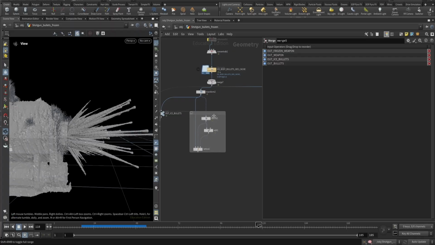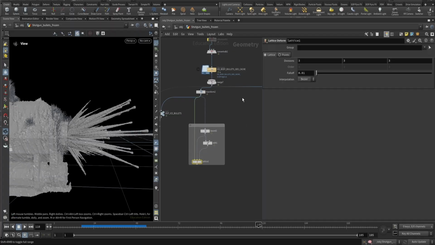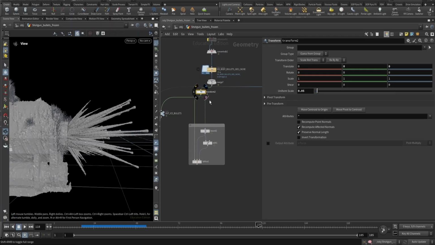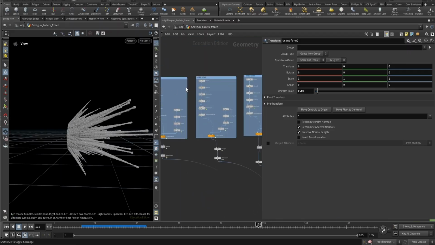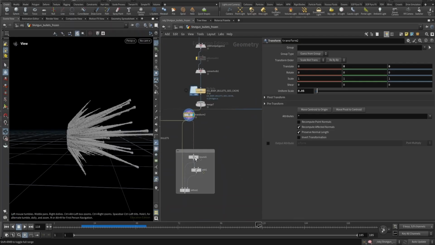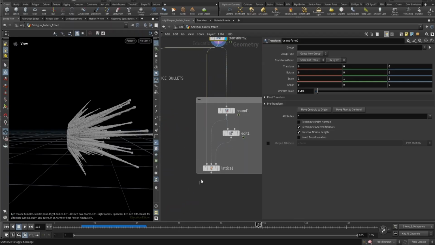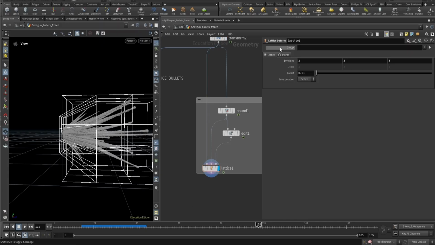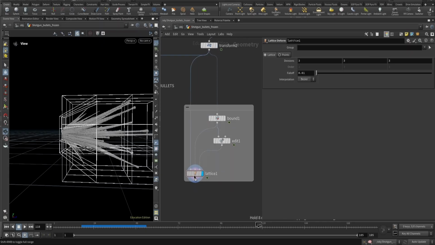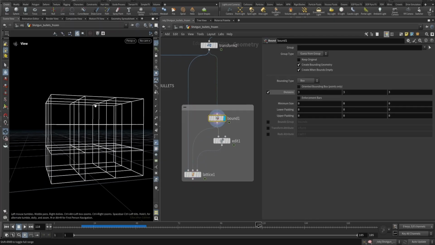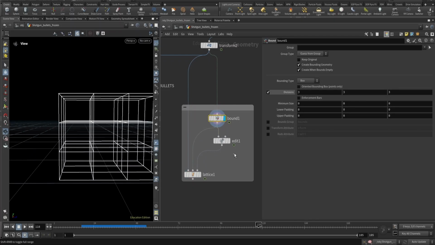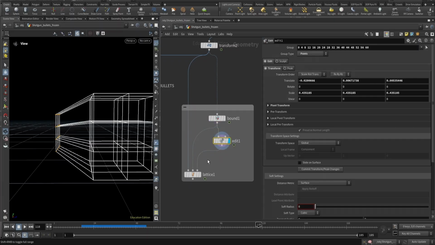I have this little setup here that I wanted to show you because it's interesting. It's a way to modify this whole thing. Let's say you don't want to scale down the circle because then you have to recache, which takes a lot of time on your computer. You can use a lattice. It's called lattice deform. When you place it, you need to place the geometry you want to deform in the first input, and then in the second input you need a bound, which will be your guide to deform, and then below, an edit to edit that bound.